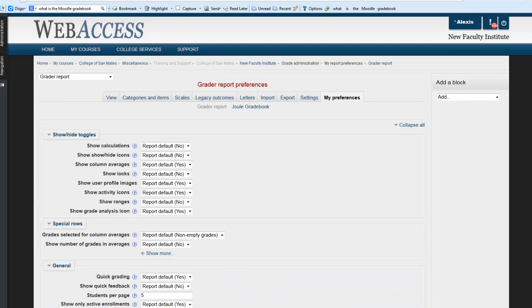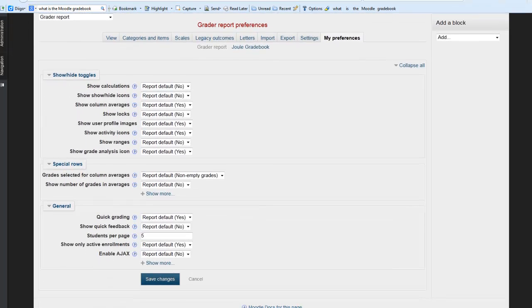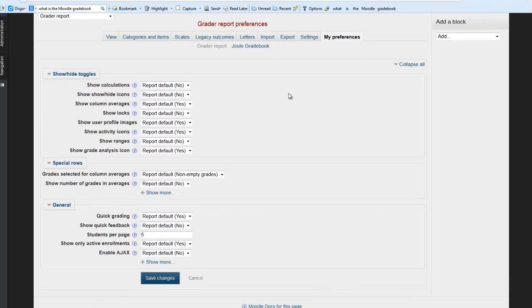So this is set up for you in advance, and it shows you how grades are aggregated. The thing I wanted to show you was this students per page. I have mine set to 5. You could set this anywhere from 5 to 10. However, if you leave it in the default, which shows all your students on one page, it can make it really difficult to do grading or track student grading.